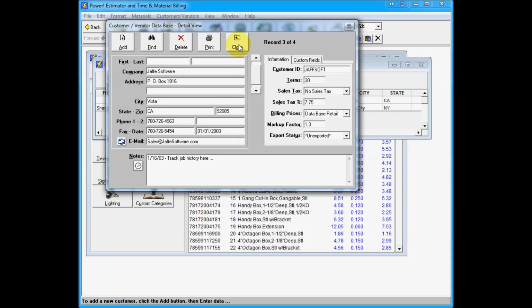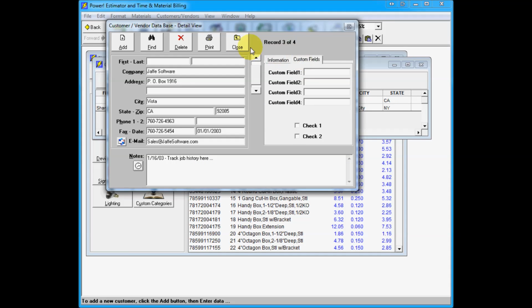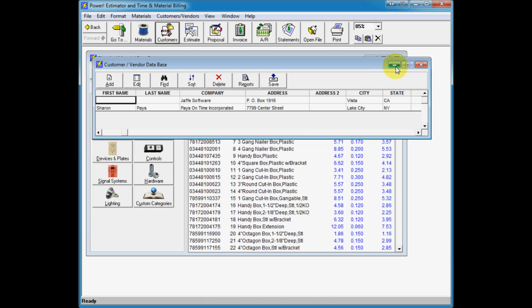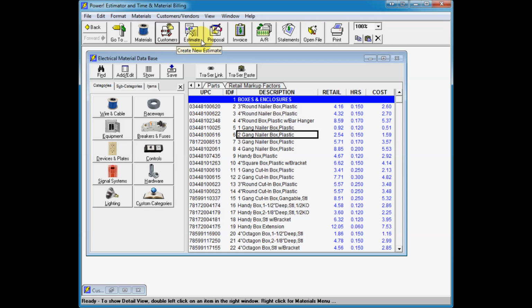Customer database. It's a great database for your customers. If we want to make a new estimate, we would click here, create proposal, invoices, accounts receivable, statements, opening files, printing. Now let's get to what is at the heart of the Power Estimator and T&M Billing software.